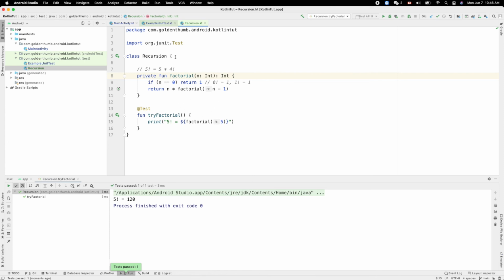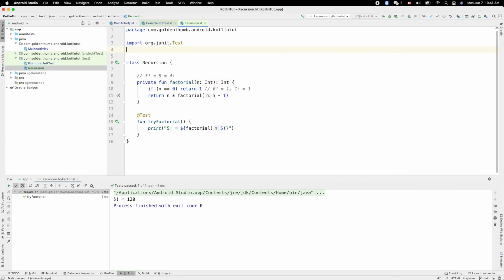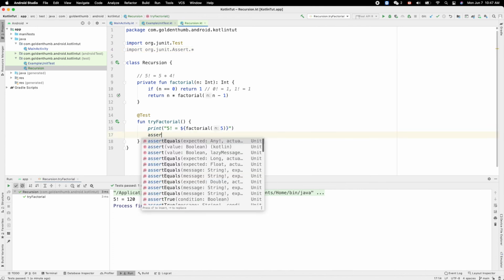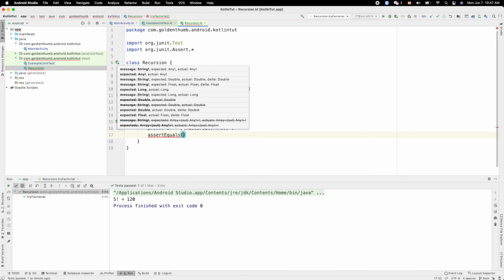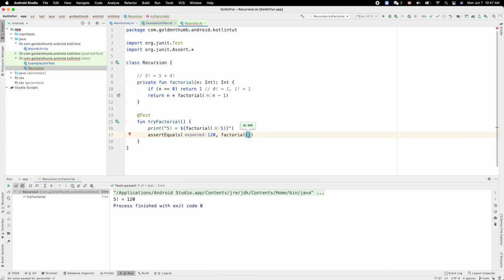If we want to use the assertion of the unit test, we can import assert, org.junit.Assert.*, like that. Now we can do assertEquals. Here is the expected result, and here is our actual value.